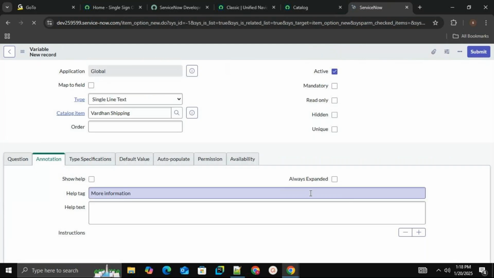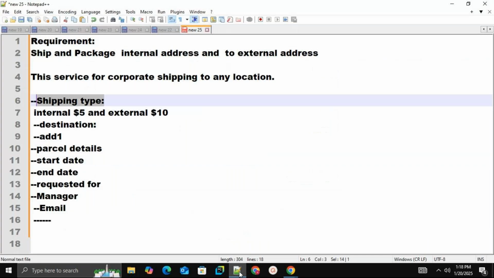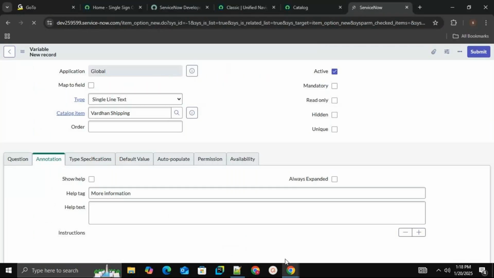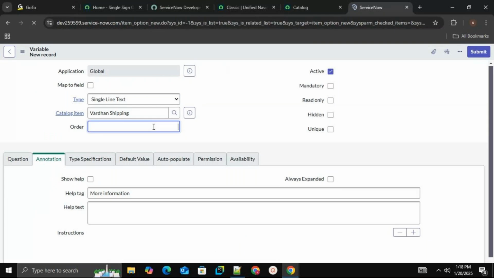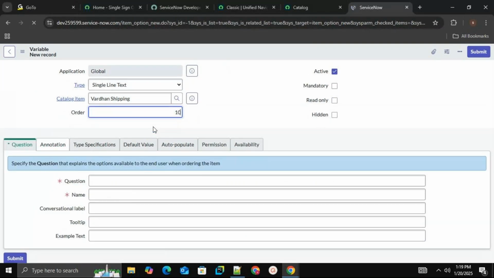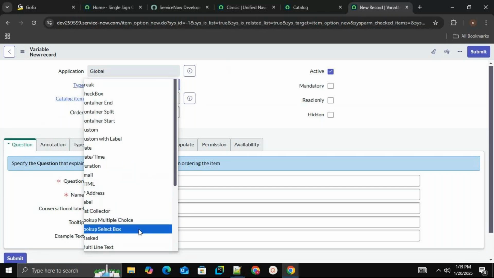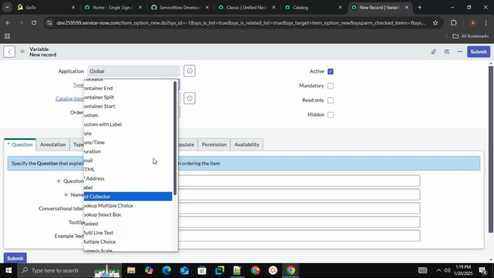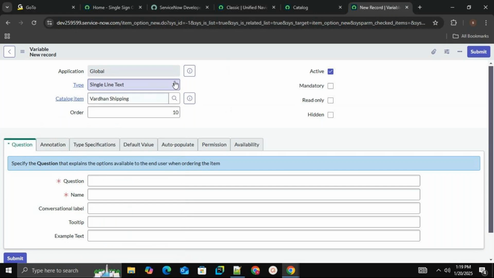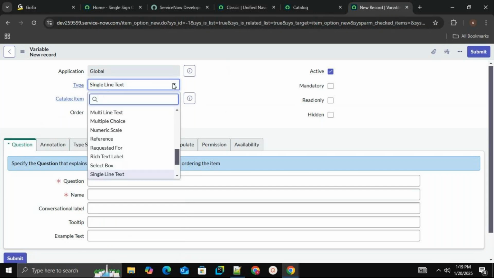When you click on the new button, we need to give the type, like internal and external, so add the 2 variables here. The order I am giving 10, and here we need to select this, select box, this one.